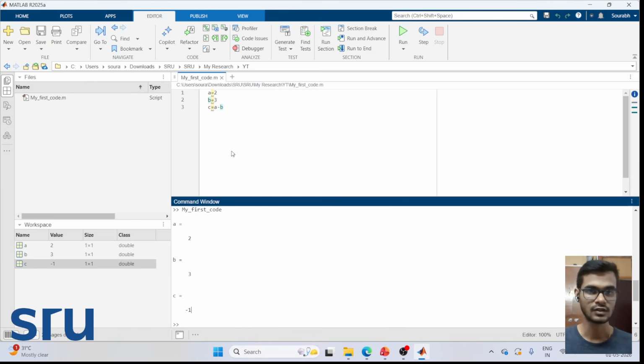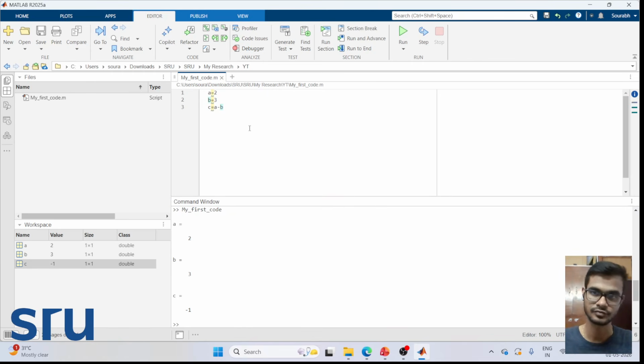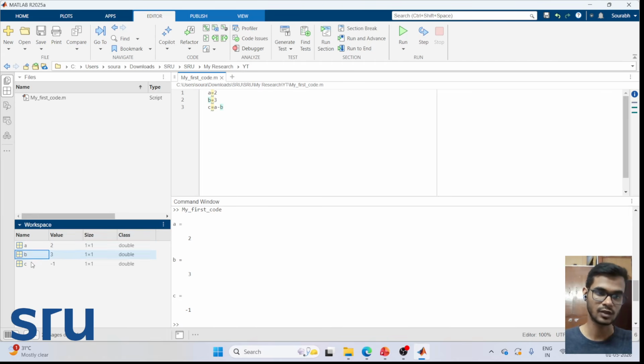Clear everyone? So this is the basic principle of working in MATLAB scripts. Clear? So now if I want to save these variables, for example, out of these three variables, I want to save the first two, A and B. How can I do that?